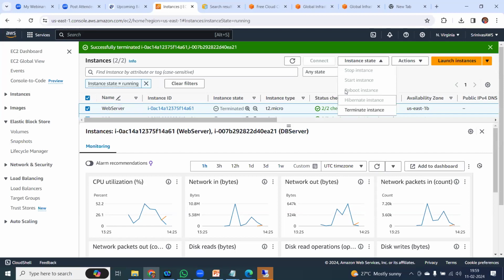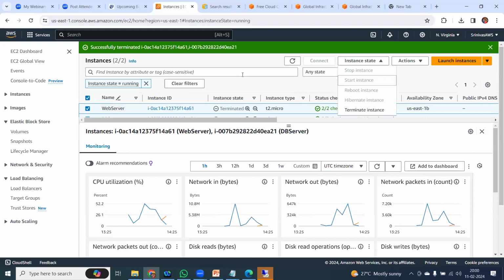They stop the instances during the respective time. Whatever the business servers, they power on during business hours, and out of business hours they make sure they stop the respective server to save the billing. Clear? We are going to discuss all those topics, no issues. We are going to cover all the topics.